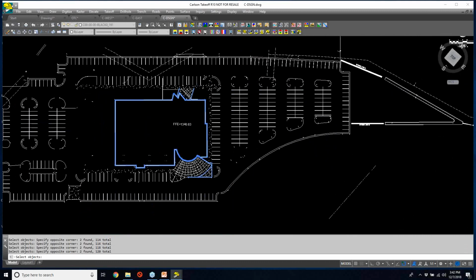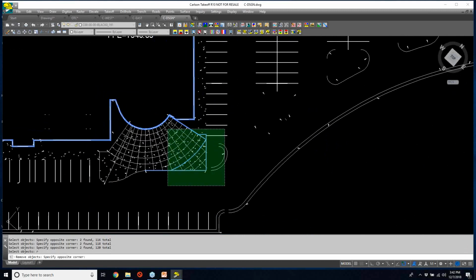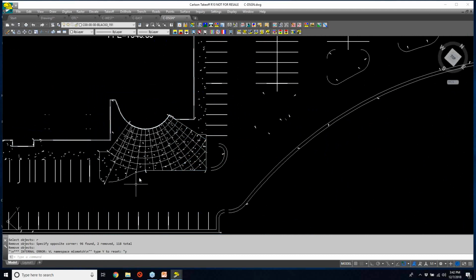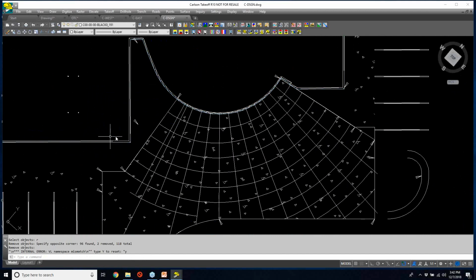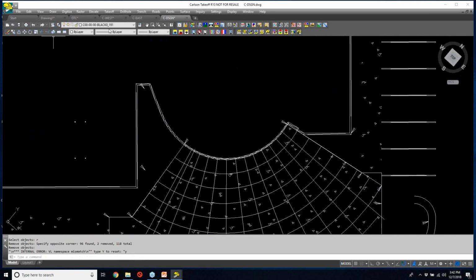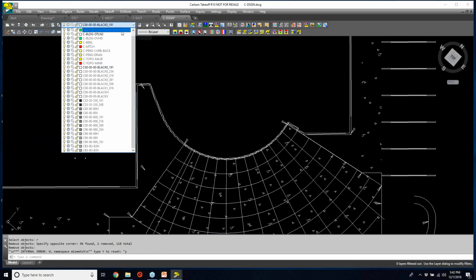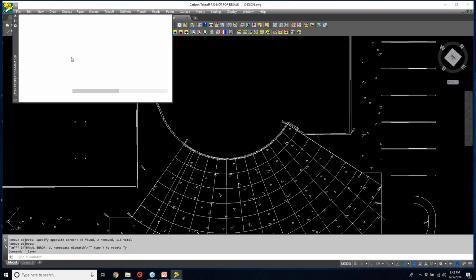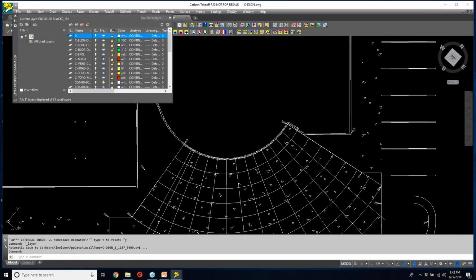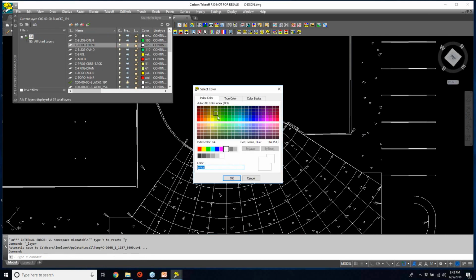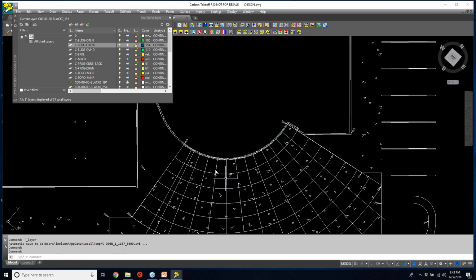Okay, so there it all is, and I'm going to hit R for remove, and remove the things that I over-selected. So that should be about my boundary, and I'll press enter, and say yes to remove, and yes, there we go. I don't know if I got it all, so let's take a look at my layer list and go into the color here. On my layer list, let's pick it up, and for my boundary, let's change that to maybe a deeper blue, and say okay, and choose okay.